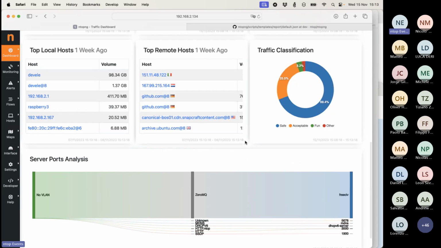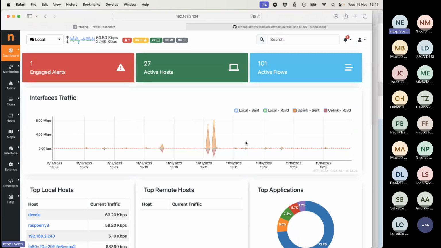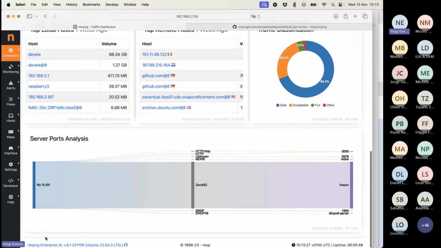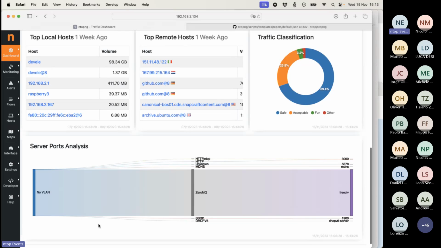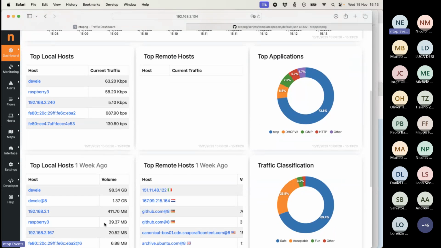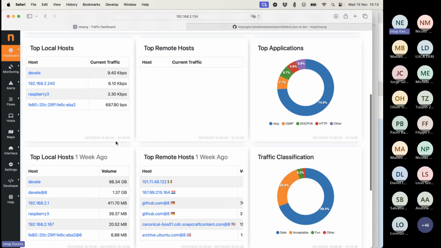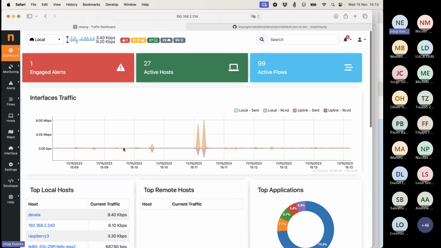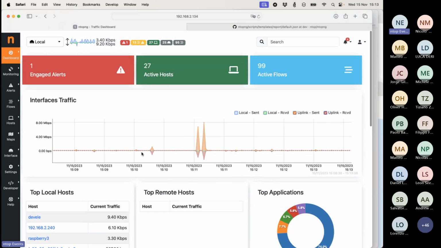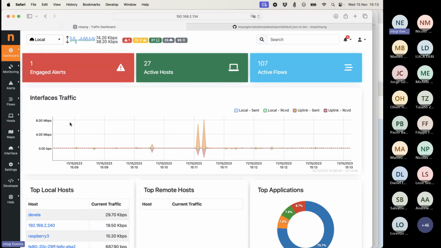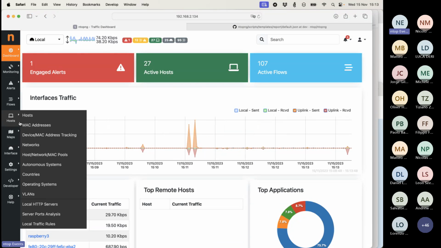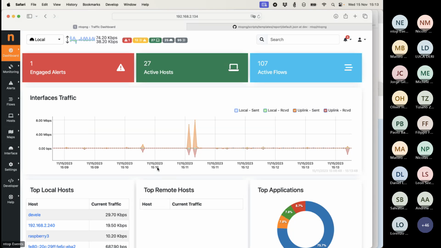So this dashboard is the default dashboard for, in this case, the Enterprise Excel, where you have, again, ClickHouse enabled. If you have a different model with different configurations, you will see a different dashboard. And again, you can customize it. So you can add the information that you want. Most of the information that you see in ntopng, you can add them here.